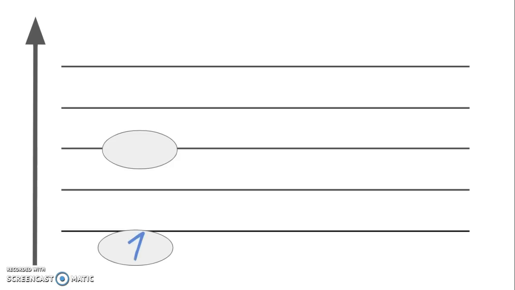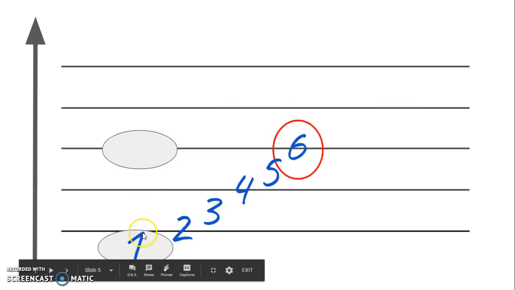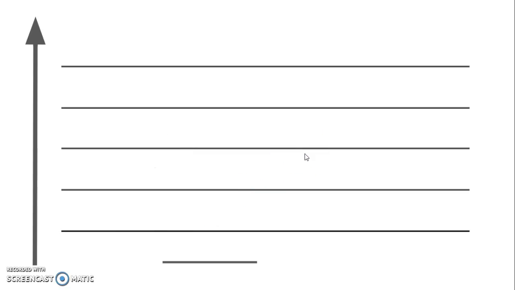Here's another one. On the bottom is 1, 2, line 3, space 4, line 5, space 6, line. And so that is a sixth. Now the biggest problem that we have with intervals is that a lot of times people put their pencil here and then say 1, 2, 3. But you start with your pencil on 1 as you touch that note. 1, 2, 3, 4, 5, 6. Or do, re, mi, fa, sol, la. So make sure wherever you're starting with your pencil or your finger is do, or 1.